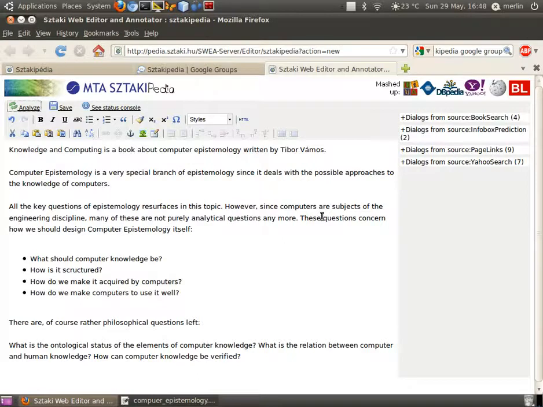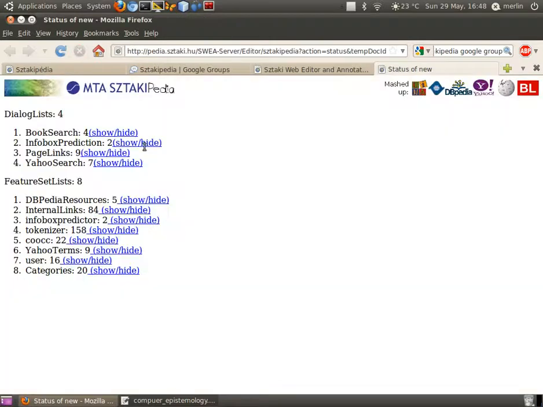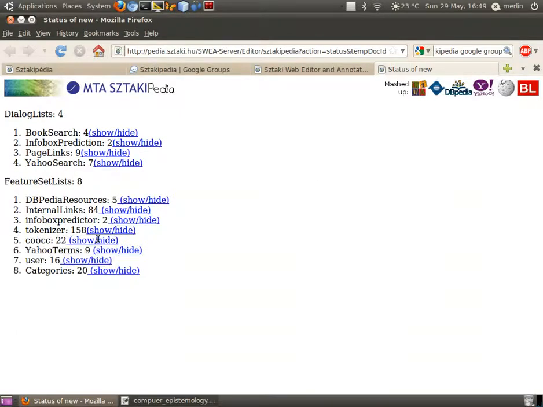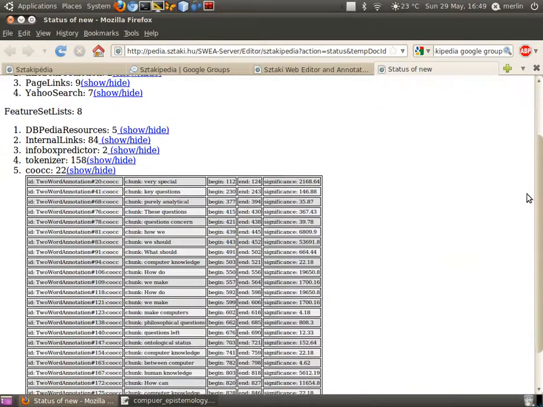Now the first thing which is happening is that the content gets some natural language processing. The results are not shown directly here, so I'm going to show that in the status console. What we have here is tokenization, sentence boundaries and tokens, also the stemming of the tokens, and also we have the TF-IDF measures which are calculated on the whole Wikipedia, which is downloaded and used as a corpus to make this calculation. We also have multi-word expressions recognized from the text.